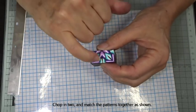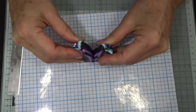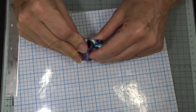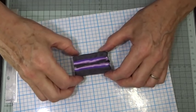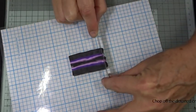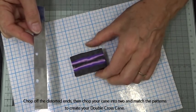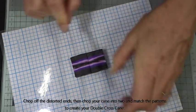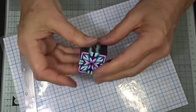And you want to join them together so that this V that we had previously is on the outside edge, and you can check with the registration marks with that colour that you can see down there. Actually put that up and check that that's meeting up as evenly as you can on both sides. Put that back down on your measuring sheet, and I'm just going to take off distorted bits I know are from that end. That end always tends to be slightly wider as well, so I'm just going to even that down and then chop down evenly through the middle. And when you pick it up and put it back together, you should end up with your double cross cane.